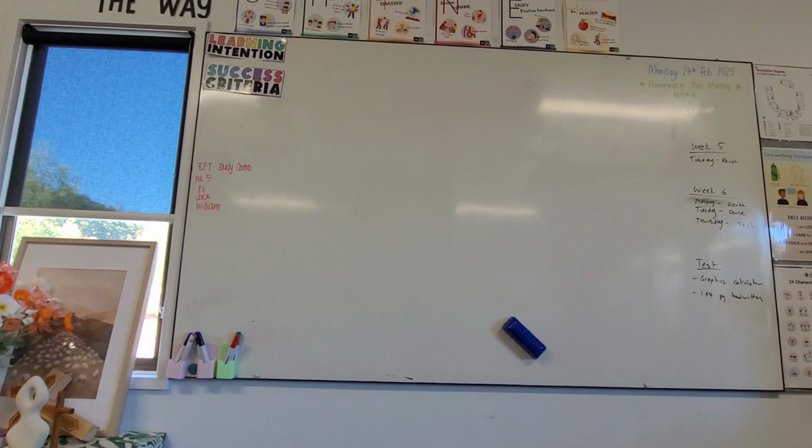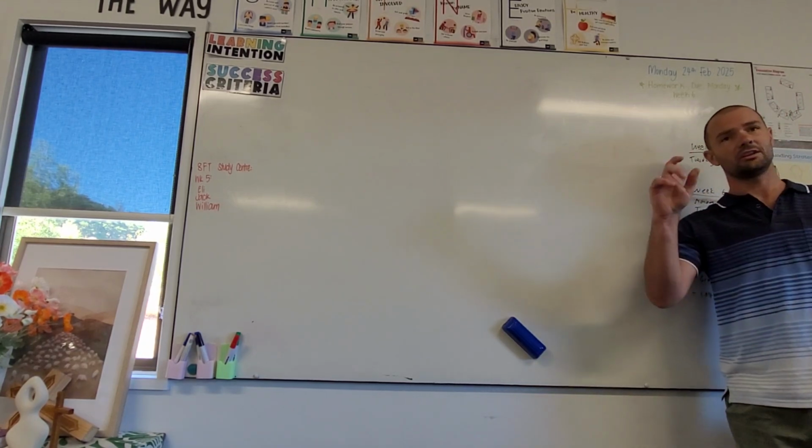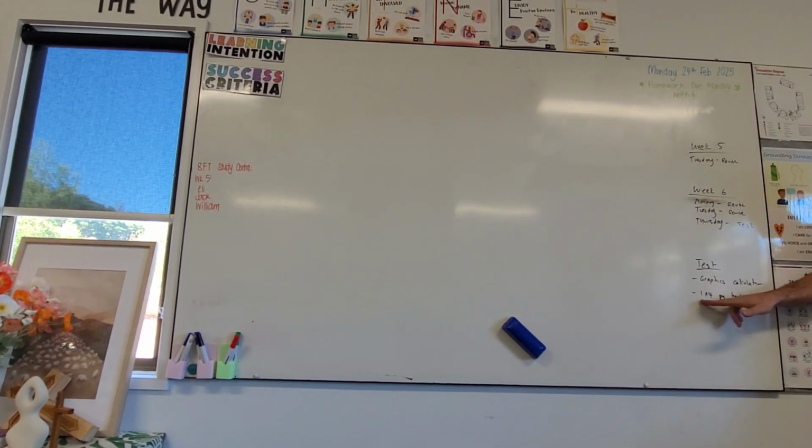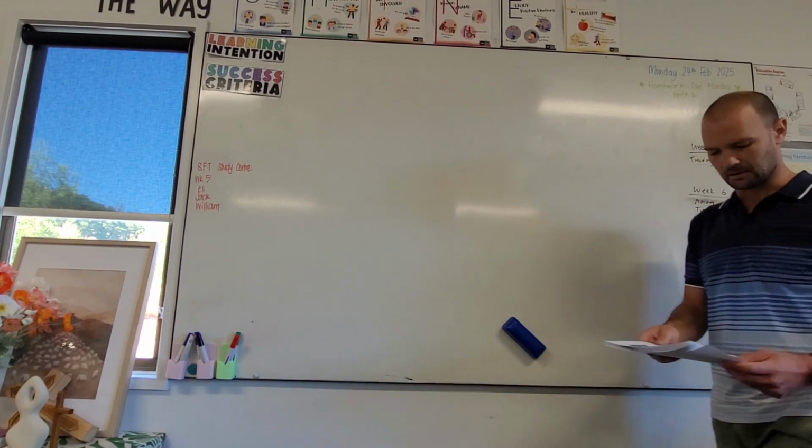As far as the test goes, it'll go for the double lesson. You'll have your graphics calculator. Make sure you get here on time for the test. No 7 minutes late or anything. So bring your graphics calculator, and make sure it's got batteries. And as far as a cheat sheet goes, we call it assistant notes. That is one single-sided A4 page of handwritten notes. So it must satisfy all of those criteria. It's only written on one side, it's an A4 page, and it has to be handwritten. You can't glue stuff to it, you can't print stuff off on it, it has to be handwritten.